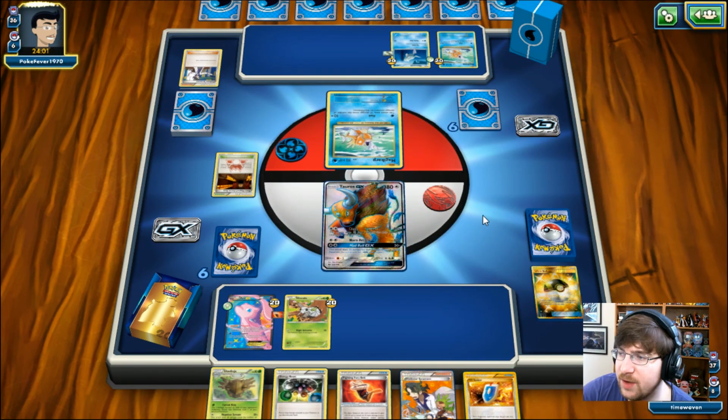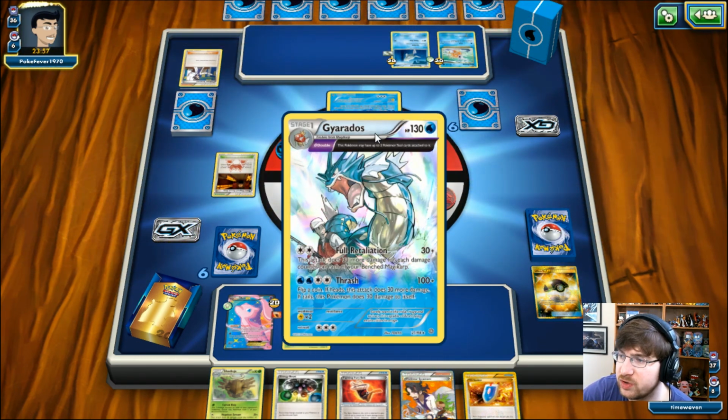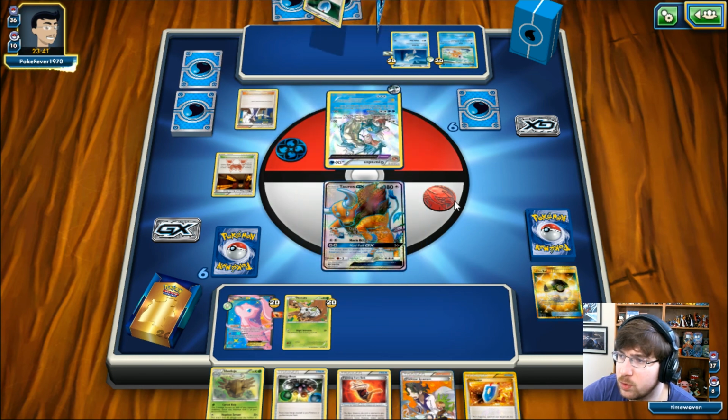Gonna see if we can survive here. Tauros is the right wall to be up in front. We're gonna see that magical Gyarados up there with that full retaliation. Gets that double colorless energy, and we'll be able to hit our Tauros pretty hard, in fact. I could have dropped the Fighting Fury Belt down onto the Tauros, but I didn't want to waste it in case I do get another Mew. In case I get another Mew, we're gonna see the Sycamore.